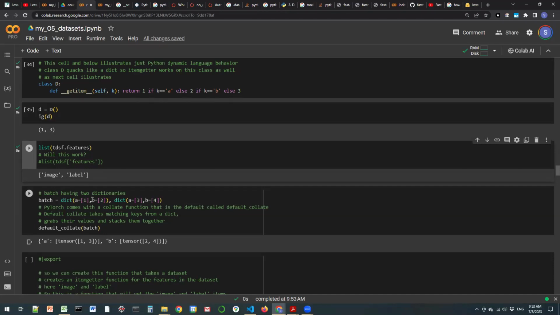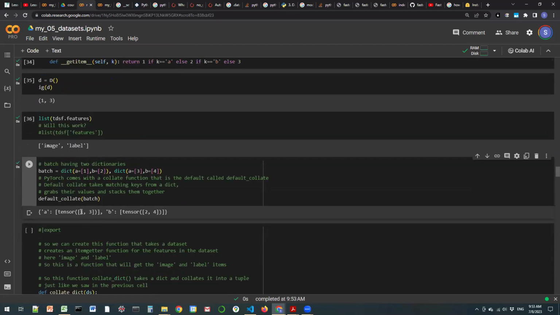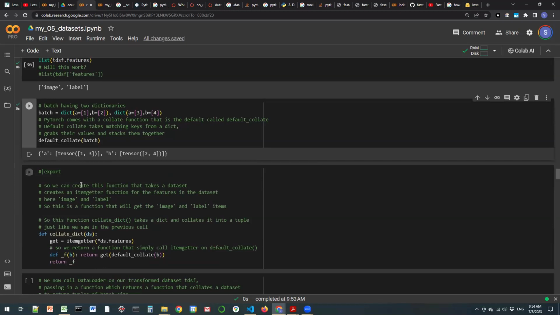Batch is a dictionary of 2 values, the A's and the B's and the A's and the B's. You see what the default collate does. It takes the A's keys and combines them, and it takes the B keys and combines them. So even a dictionary, when you pass it, same as the tuples that we saw passed in previously, it actually returns a dictionary. But in this case, the dictionary is transposed. All the A's are combined together and all the B's are combined together. Does that make sense? Is that clear? Go back and compare what happened with the zip star B, and you'll see it's the same thing.